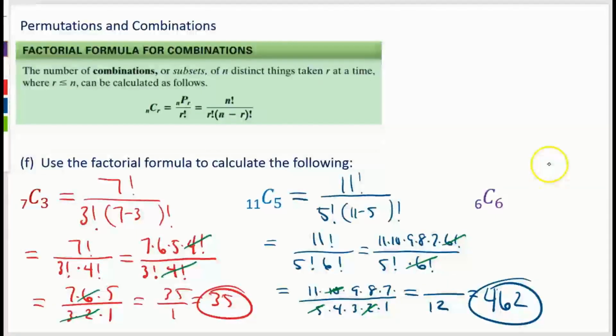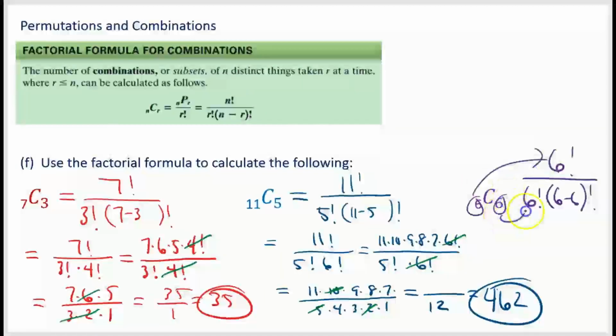Okay, and then finally 6 choose 6, let's try that out. So that'd be 6 factorial divided by 6 factorial times (6 minus 6) factorial. That's the way the formula works. So this one goes on top, this one goes second, and then we subtract the 2 that go here. Well, this is 0 factorial. So now I have 6 factorial divided by 6 factorial times 0 factorial. Look, this 6 factorial cancels with that one, right? And when you cancel, that leaves you with a 1. And 0 factorial is also 1, which gives me 1.